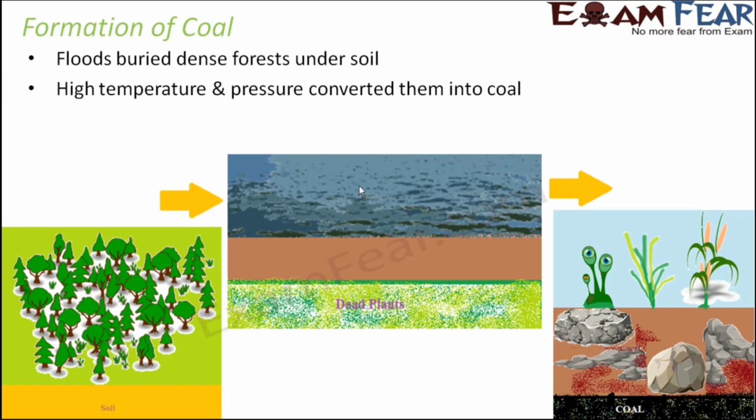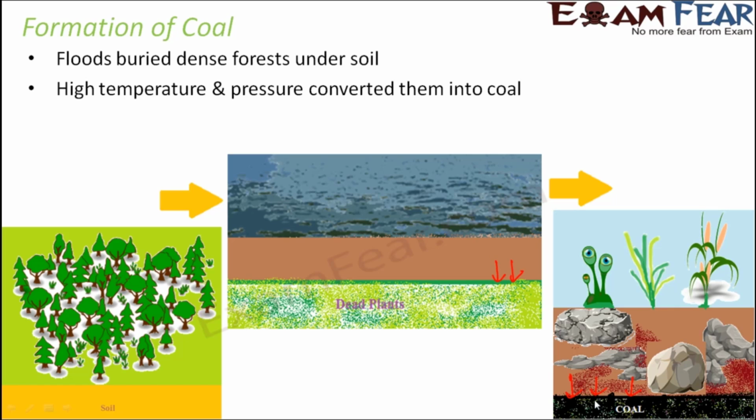Now, over a period of time, more and more soil got deposited over them. So here you see, initially there was a little bit of soil. Gradually it was not only that soil, there were big rocks, smaller rocks, stones and more soil, and as the content of the soil, rocks and everything increased, these dead plants were basically getting compressed. So they were getting squeezed. When they were getting squeezed, all the water present in the dead plants started getting released. At the same time, these dead plants were also going deeper inside.